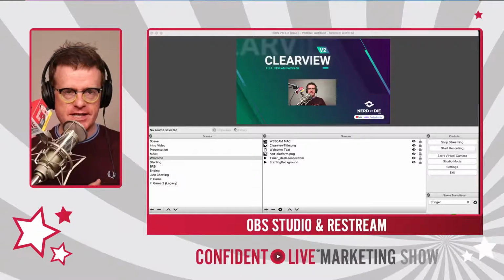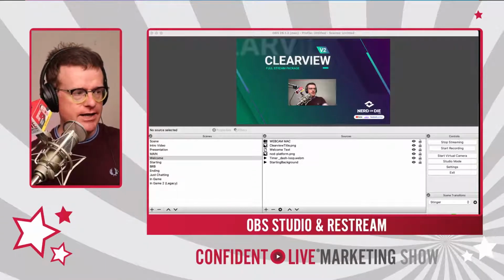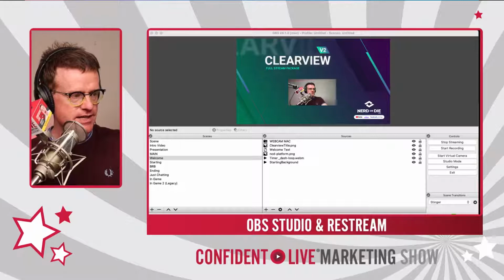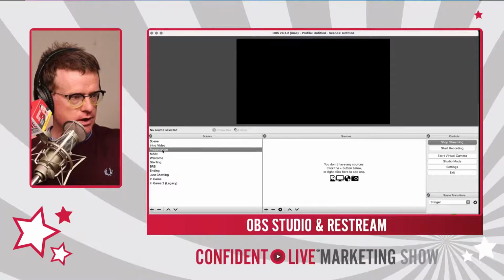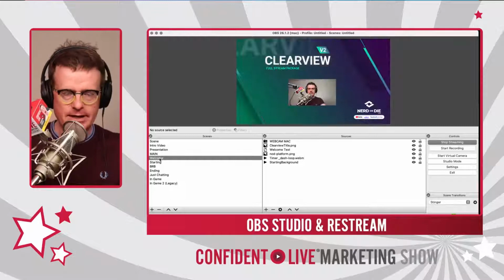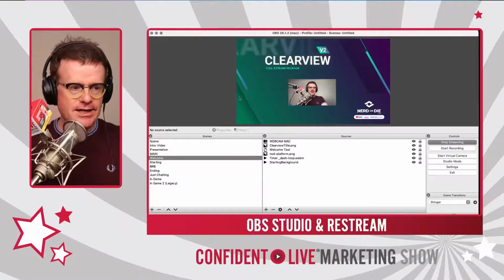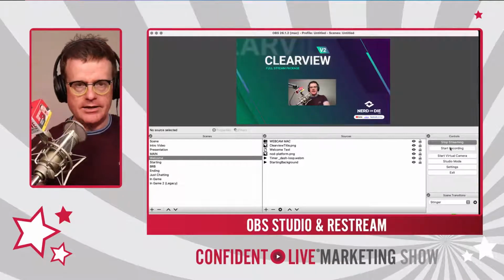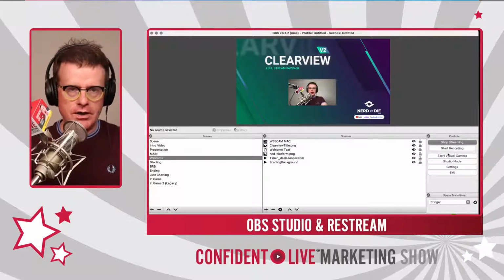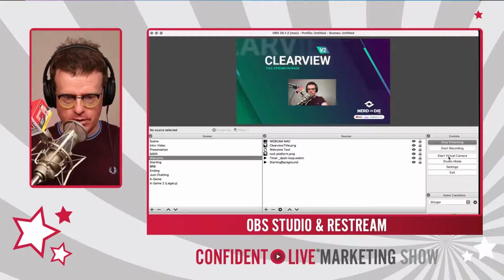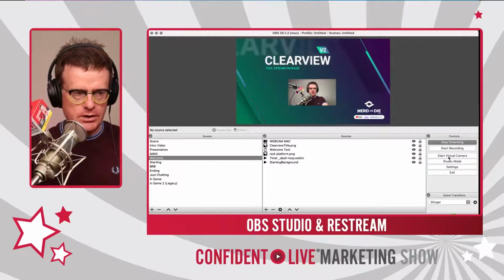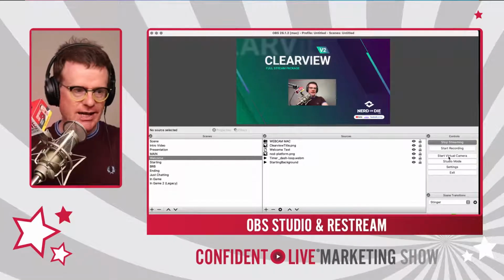So let's go back to my screen. I've got the same setup here. I could change between different scenes here. I've got a video. But anyway, I'm gonna keep on with that. And on the right hand side, in later versions of OBS Studio, we have something called Start Virtual Camera, which is cool. So before I do that, well, actually, let me do that now.